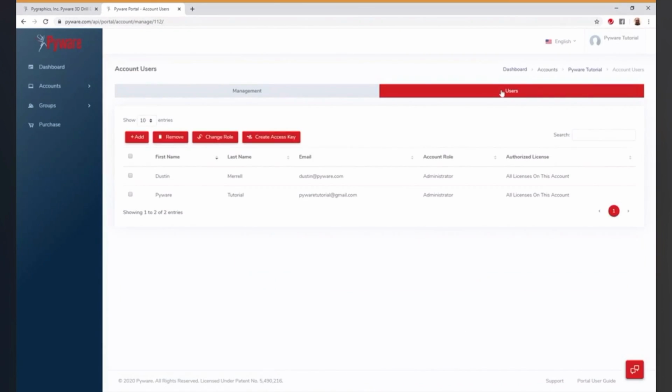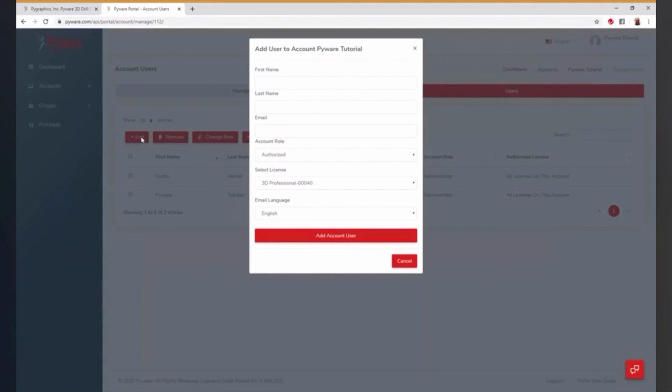Previously, if you were adding users to your account, you would need to provide them with the serial number, or they'd need to contact us to activate. Now this is simply done by coming to the account section, choosing manage under your account, and then choosing users. So let's say I wanted to add Amanda to my account here. So we're just going to choose to add user.